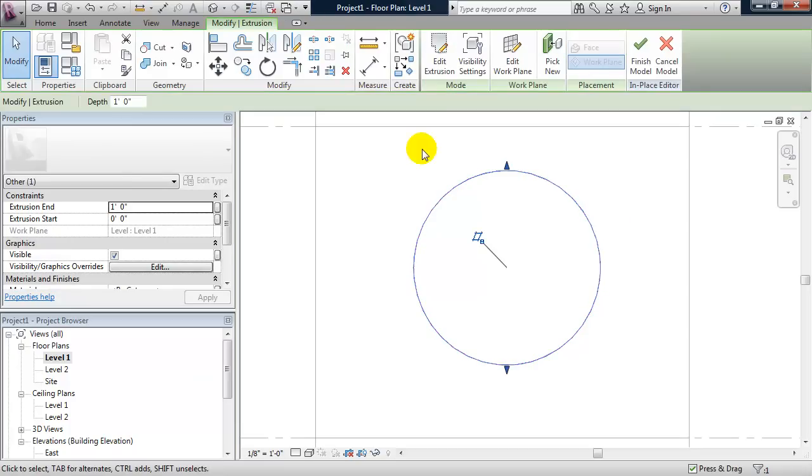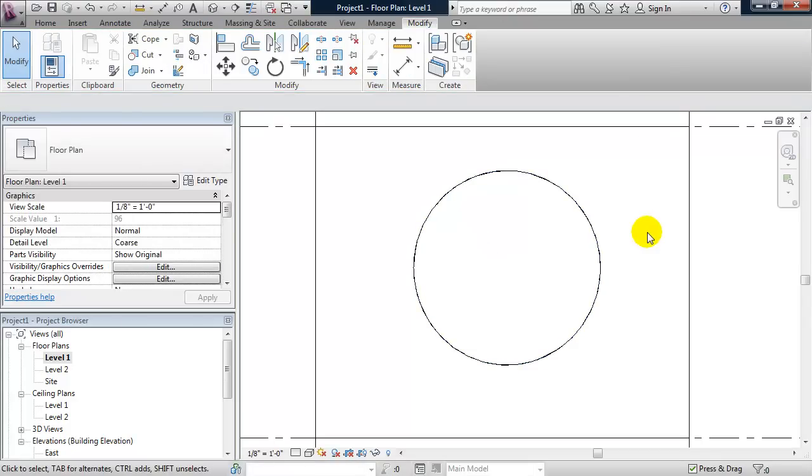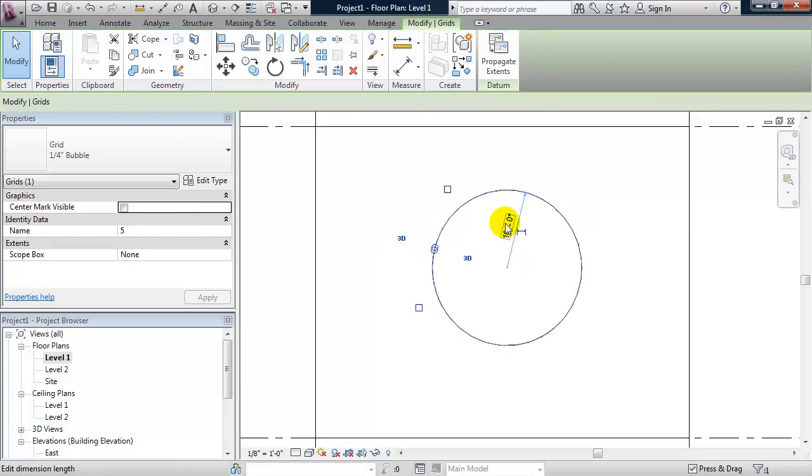Click the green check mark to finish that extrusion. Click the green check mark to finish modeling. So does this extrusion follow the grid line? Well, let's check it out. I'm going to tab to select the grid line and change the grid line's radius. And it looks like that's working.